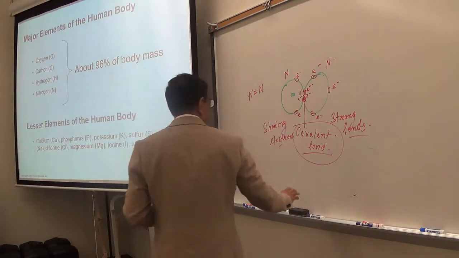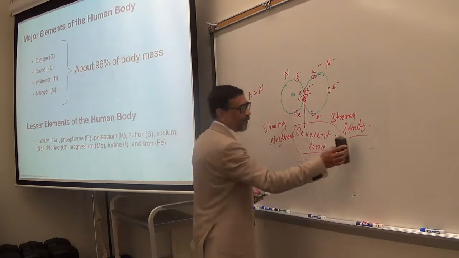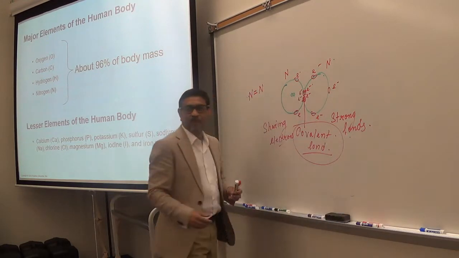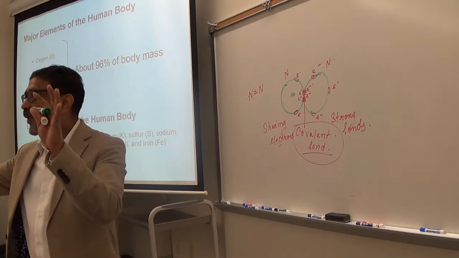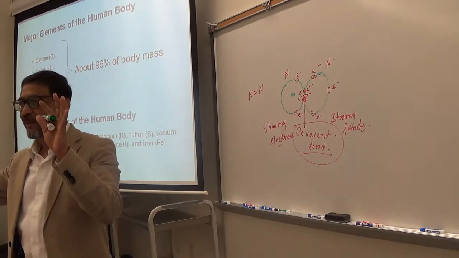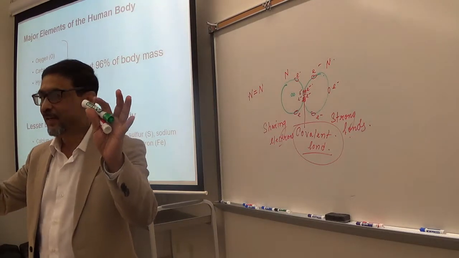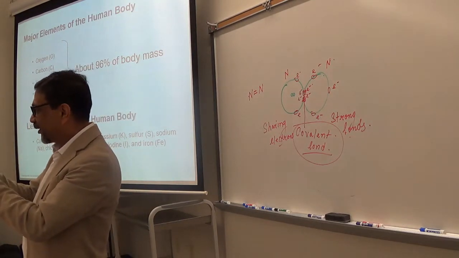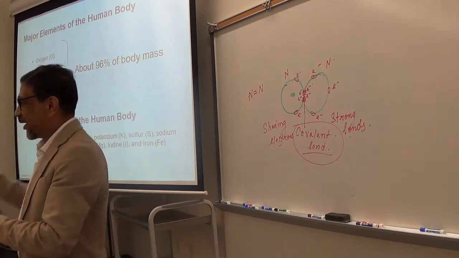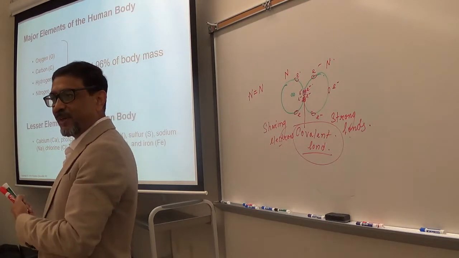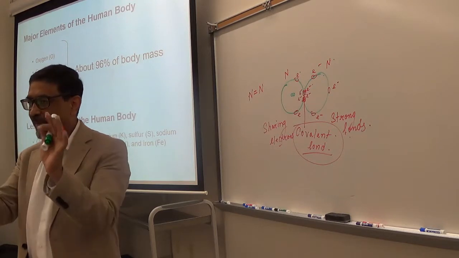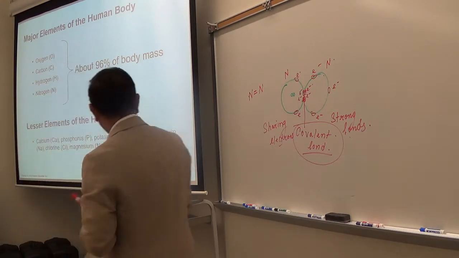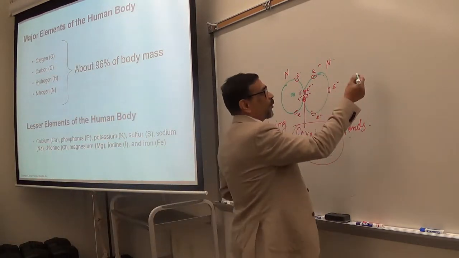Another type of bond. We have learned already two types of bonds. Remember, by ionization, one atom becomes what? Positive, right? And another becomes negative, and they attract each other, right? That is the ionic bond. And this one is another type of bond by sharing some electrons. That is the covalent bond, right? The last one, another type of bond, is a weak bond.